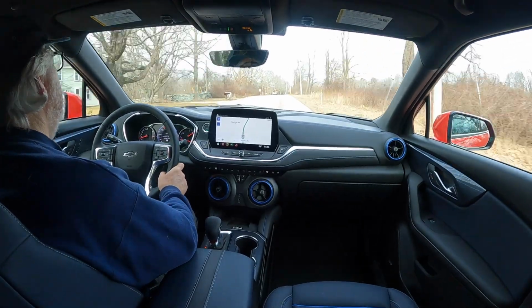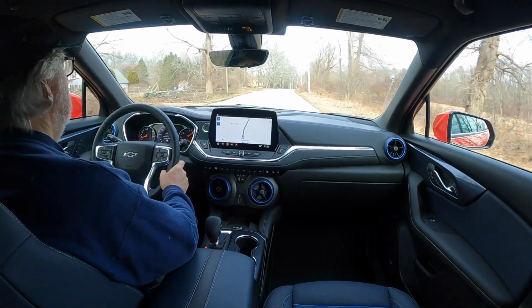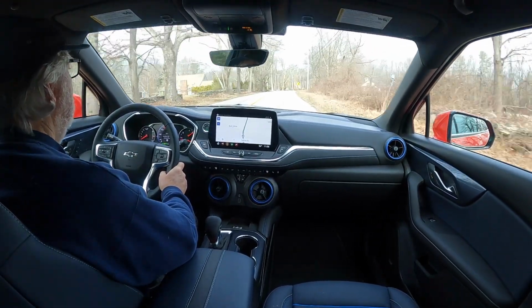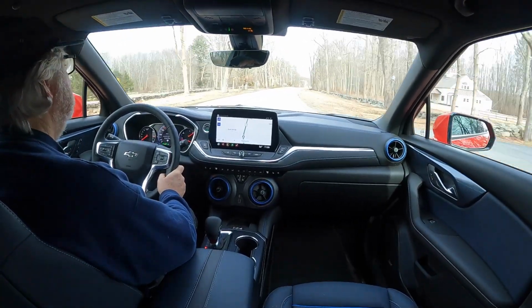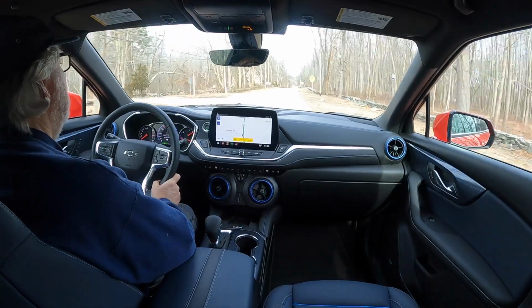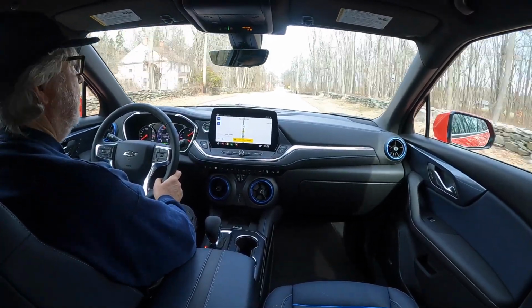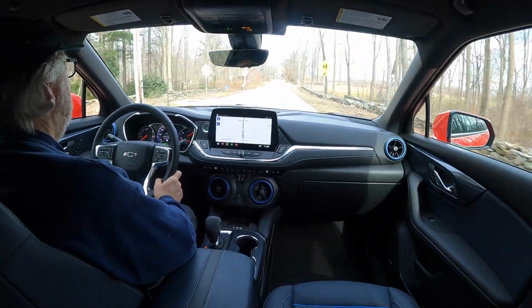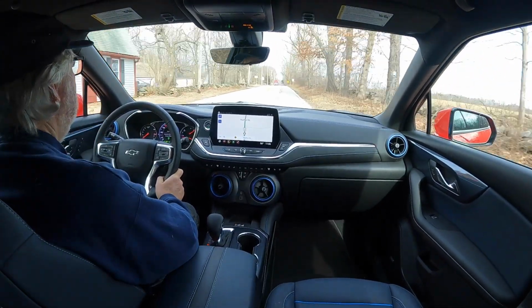To be honest with you, this thing shifts more than I would have thought with that nice big spread of torque that this thing has. And all that power, you would think it wouldn't need to shift all that often, but I'm still up in the air about how everybody's going to so many speeds in the transmission, because the whole purpose behind it is to increase fuel mileage and to select the optimum ratio.